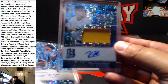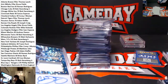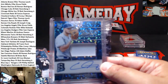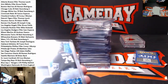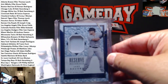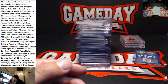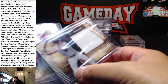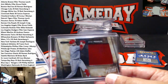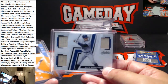We got Kevin Newman, Pittsburgh. Felix Jorge for the Twins. Christian Stewart for the Detroit Tigers. Caleb Ferguson for the Dodgers. Eloy Jimenez for the White Sox. Jake Bowers to 49 for the Indians. Matt Chapman to 49 for the A's. Trey Mancini for the Orioles. Jose Peraza for the Reds. Alex Rodriguez for the Yankees.